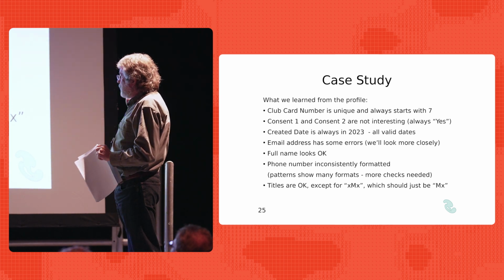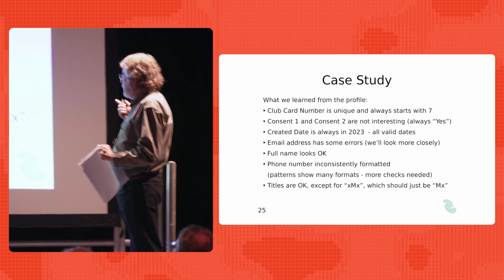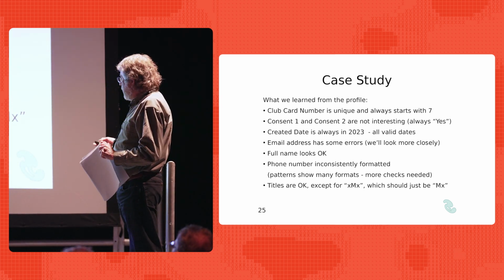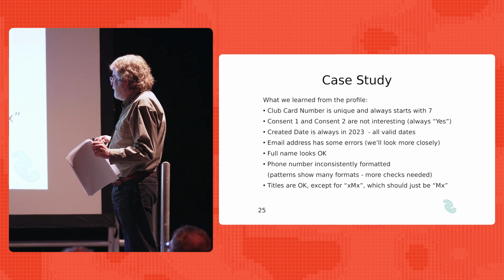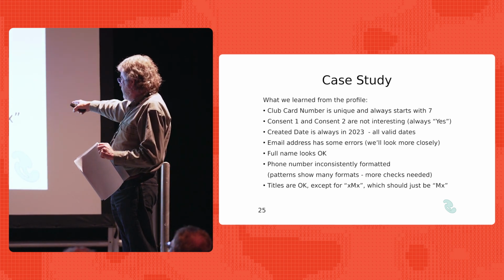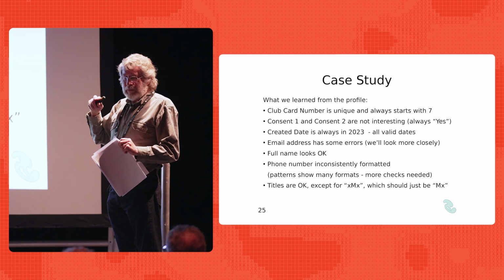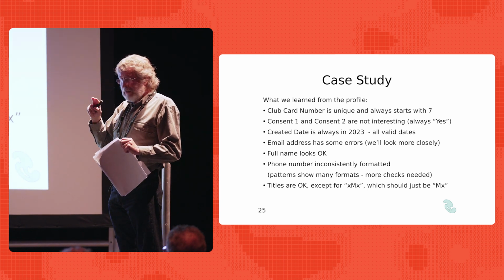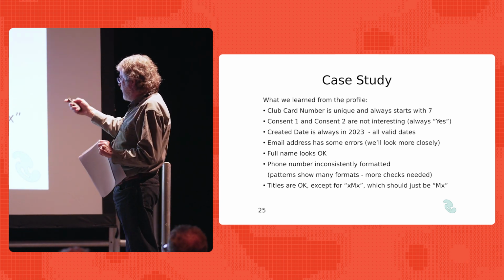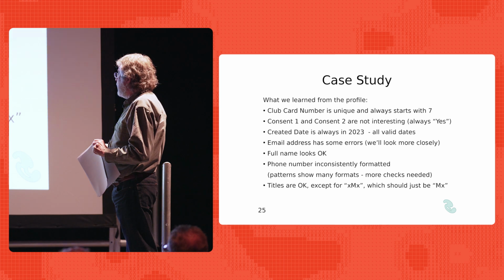The email address has some errors, we'll come back to that. Phone numbers are inconsistently formatted, but that's okay. Oh, and they've got this convention, MX, where people don't want to give their gender away by their title, and they put it as X MX, so that was just a simple change.